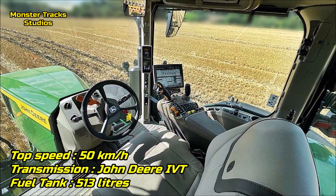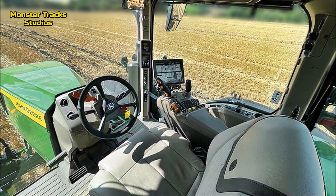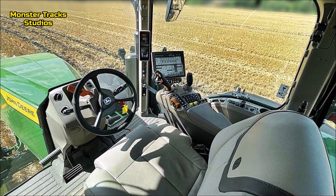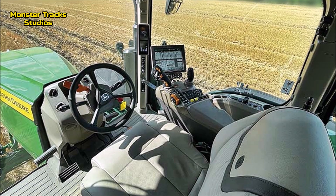The Deere's top speed is 50 km/h, wearing the John Deere IVT transmission and a max fuel tank capacity of 513 liters. Some cabin innovations include: CommandARM console with hitch and hydraulic integrated controls, air conditioner and heater with automatic temperature controls, radio and volume controls, hitch control lever lock, selective control lever lock, storage compartment underneath the instructor seat, passive noise reduction system, 4 USB charging ports, laminated glass, map lights, leather seat with heat and ventilation, and premium/ultimate visibility packages with LED lights.